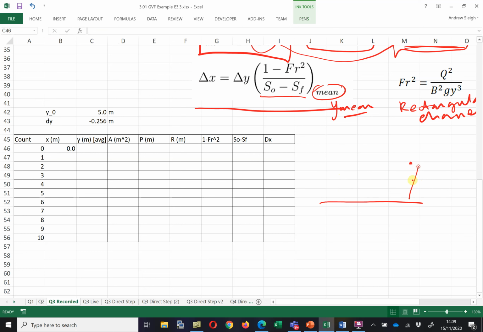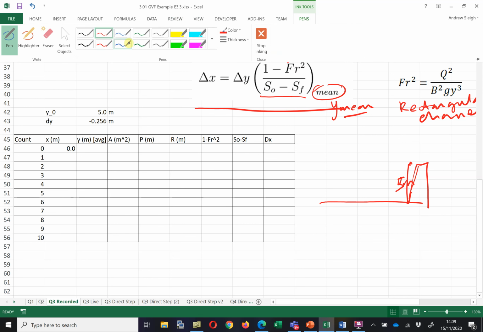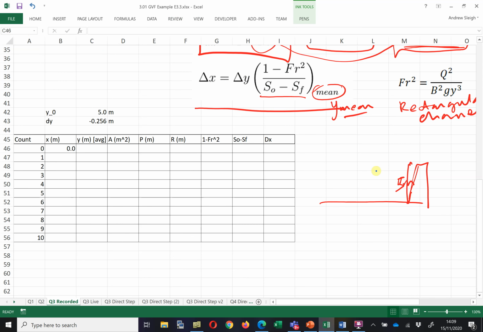We've got our dam here, and this is 5 meters, and we have chosen a delta y of minus 0.256 meters.